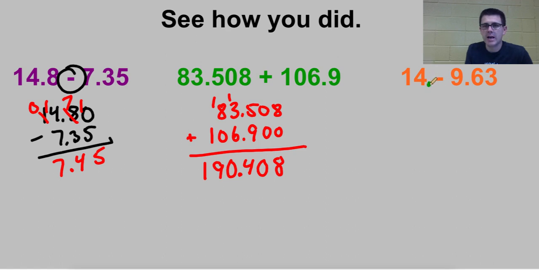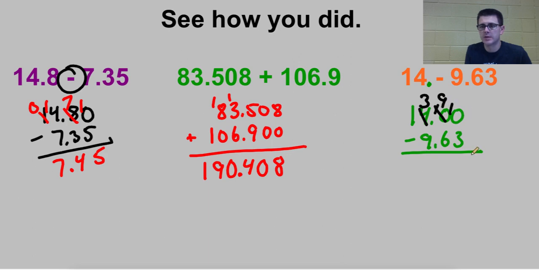Last one is our subtraction, where we don't have a decimal in one of our numbers, but we always know it goes at the end, the right-hand side. So this is really 14.00 minus 9.63. Again, I lined up those decimal points. Can't do 0 minus 3, and I can't borrow here, so I'm going to come all the way over here to borrow from the 4, which makes it a 3. And then this becomes a 10. Now I borrow to make that a 9, and this becomes a 10.